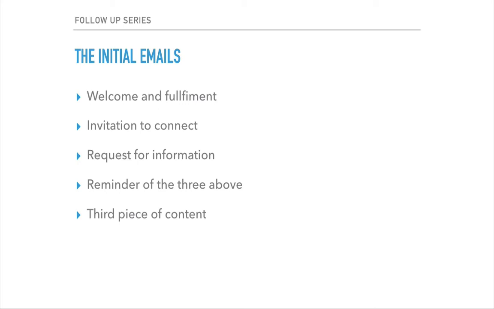The third email that you could send, you don't have to send this one, is a request for information. You can do this by putting together a survey, and you can basically ask people what their problems are, what their pain points are, and as I've said before, it helps you build together the questions that you need to answer and what your audience wants to know.